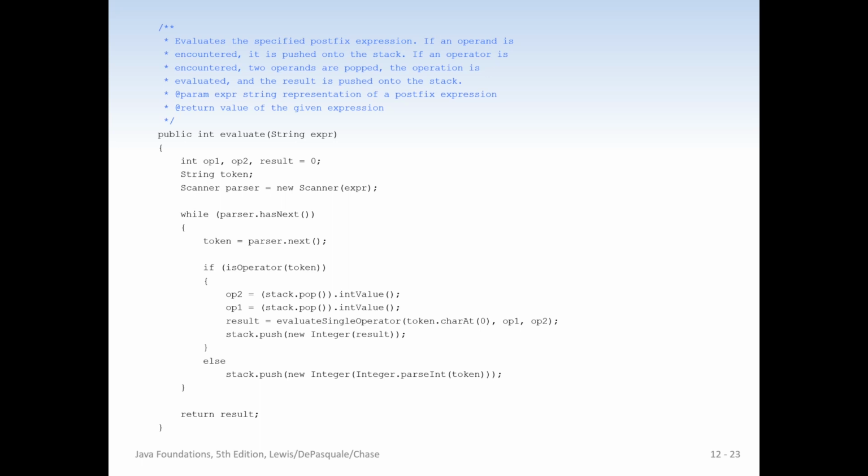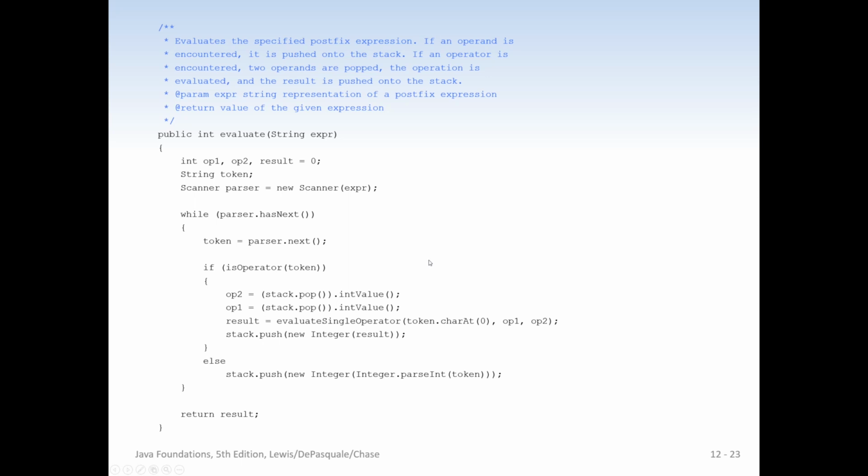So here we're going to get the next token, which is the next piece, and the delimiter between them is the space, right? That's the default delimiter with the scanner. So if the token is an operator, using this isOperator function, which we'll define in a second, we're going to get operand 1 and operand 2, doesn't matter which one you call them.